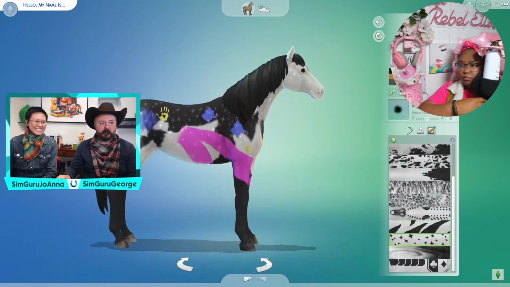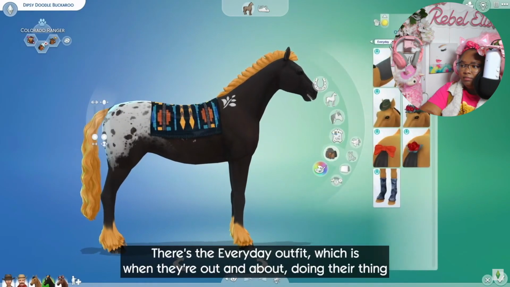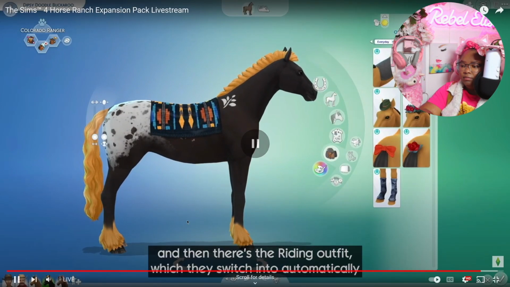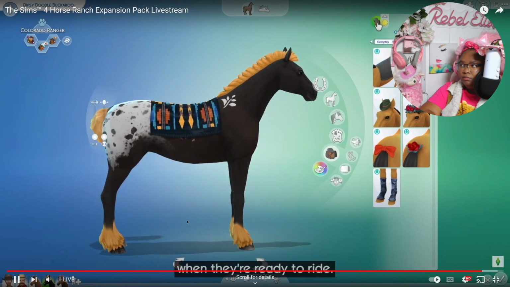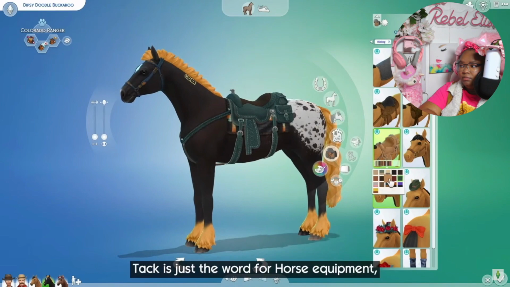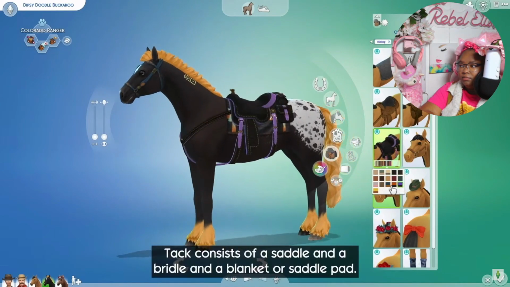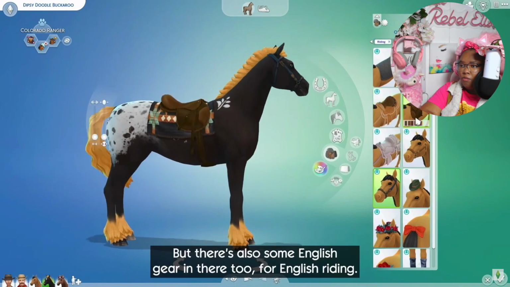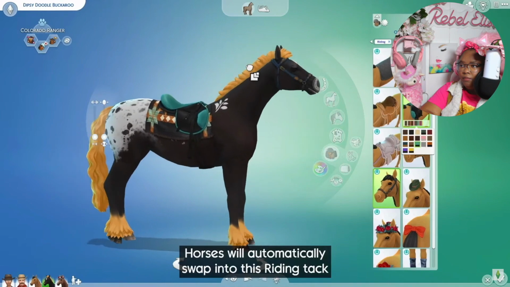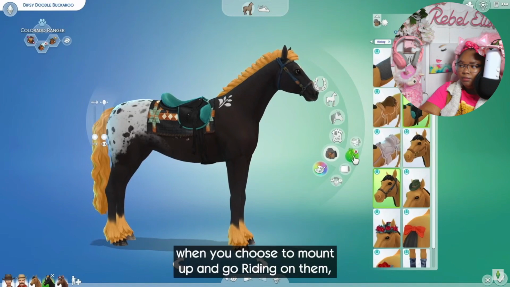So horses have two outfits. There's the everyday outfit, which is what they just wear when they're out and about doing their thing, and then there's the riding outfit, which they switch into automatically when they're ready to ride. In the riding outfit, you can see there's a variety of tack. Tack is just the word for horse equipment. Tack consists of a saddle, but there's also some English gear in there too, for English riding. Horses will automatically swap into this riding tack when you choose to mount up and go riding on them.